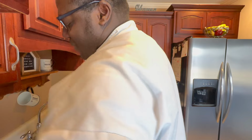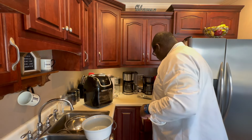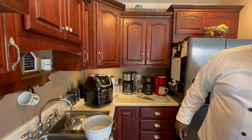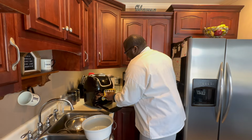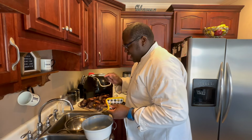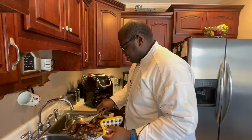Air fried chicken is done. So we got some good jerk chicken here. We're going to go ahead and take this out of the air fryer. All right, ooh man, that looks good. We grilled it, and then we put it in our air fryer. Man, that smells and looks delicious.